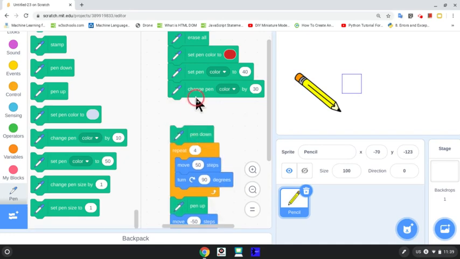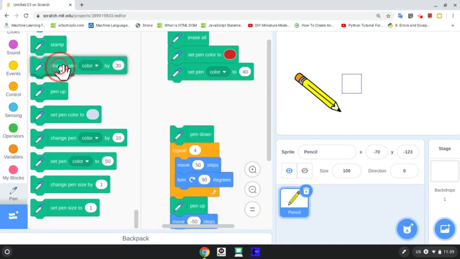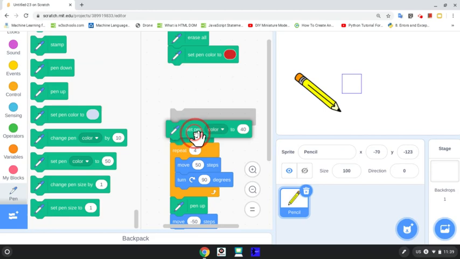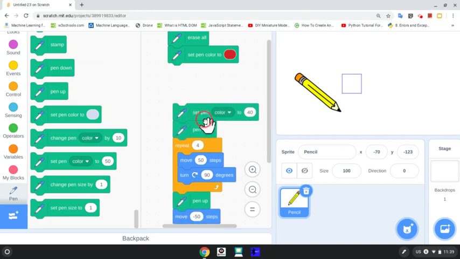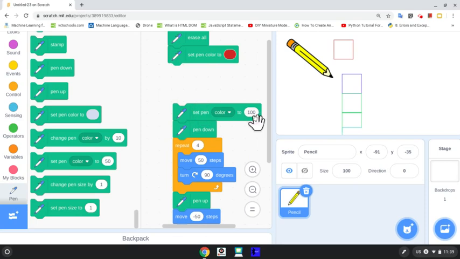I'm removing all the colors so that you can see how it works now. So I'm changing set pen color to 40. So this is pen color 40, green. If instead of 40 I'm using 50, what will be the pen color? Okay, so 50 is also a shade of green. If I'm choosing, let's say, set pen color to 100, so 100 is a reddish shade. If I'm choosing set pen color to 10, so you can explore and tweak as much as you want.